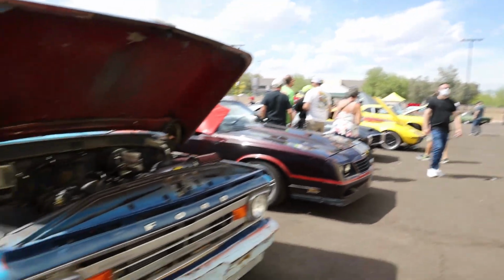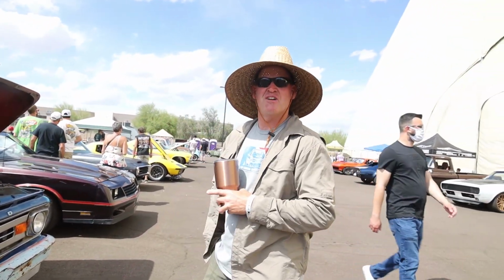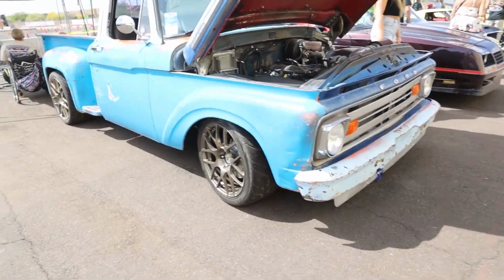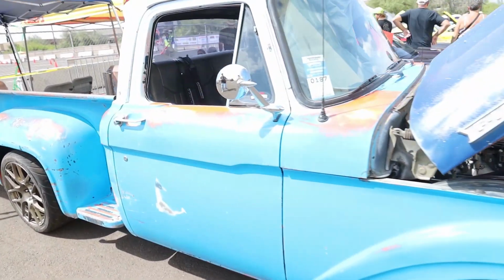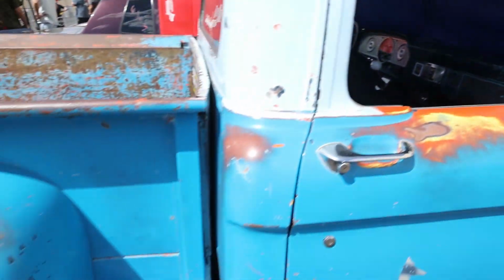Nice. Dude, this thing's sick. I love it. Drive it often? Her truck, not mine. My truck. Hell yeah. As long as it gets driven, that's good. Yeah, it gets driven. Sweet. That's cool. I love it. Looks good.